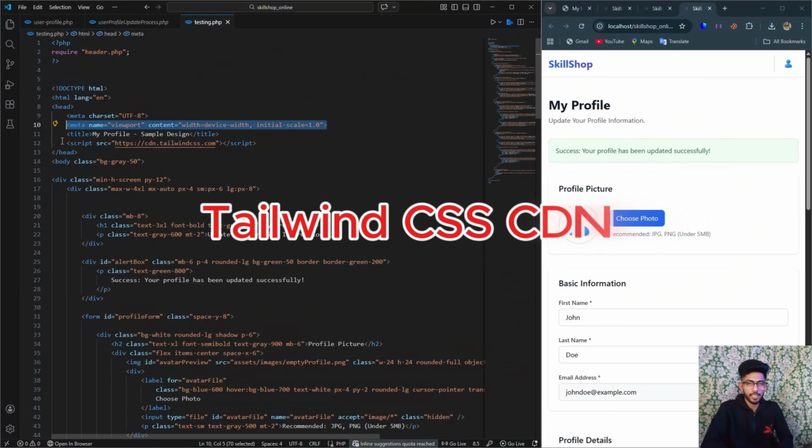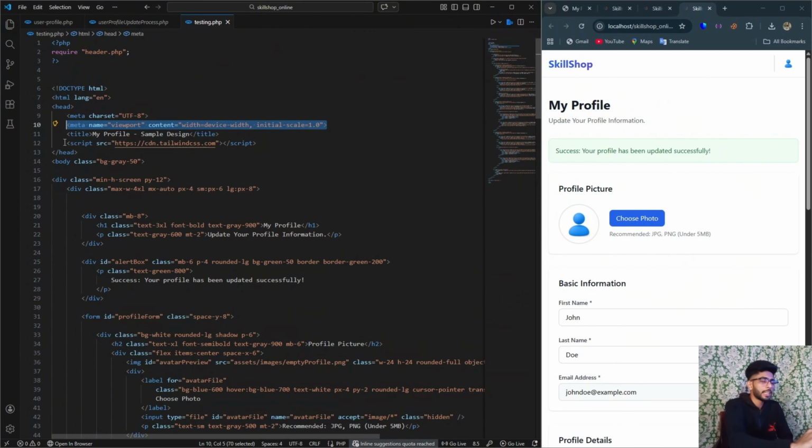Tailwind CSS CDN. Next, we load Tailwind using CDN, script src. Now why are we using Tailwind? Tailwind is a utility-first CSS framework. Instead of writing a custom CSS file, we apply styling directly using utility classes.